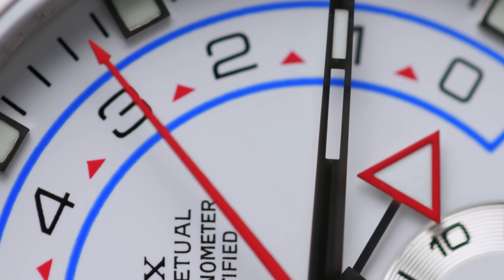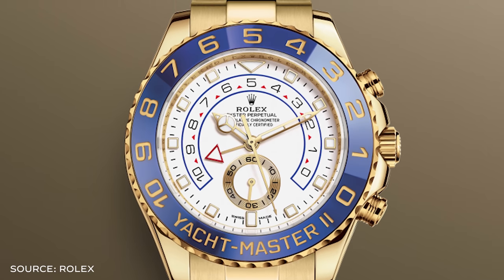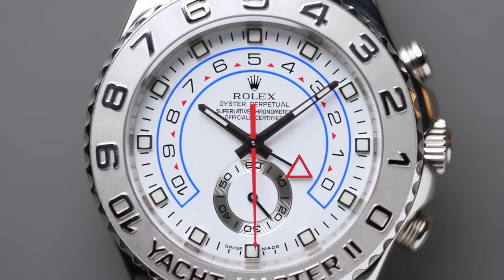This was the beginning of the ring-command bezel that would later resurface on the Skydweller. This is, to this day, the most complex Rolex movement ever, in a case that is white gold with a bezel that is platinum, and a profile that is surprisingly slim — under 14 millimeters thick. No one asked for a more complicated Yachtmaster. The old one was just fine. And it's about a pound of gold, it is heavy. I think eventually this will really catch on, and people are going to say, that was an amazing piece that we overlooked for so many years. Regatta timers are not exactly the meat of the market — they're a niche. To do it in a precious metal piece as well.